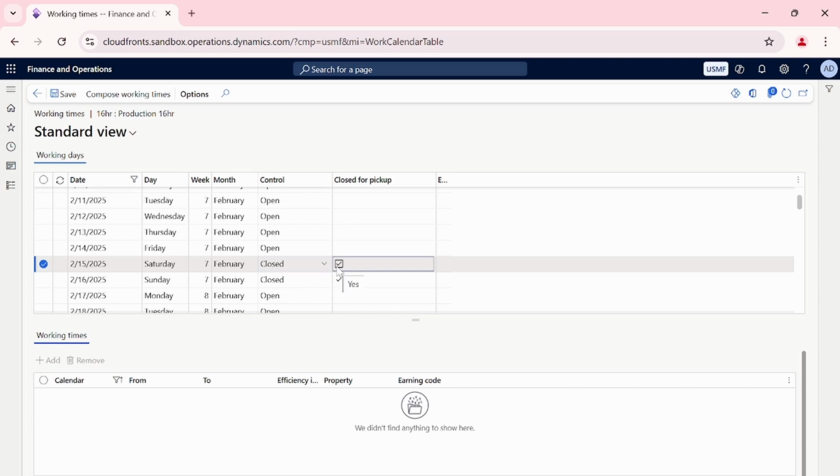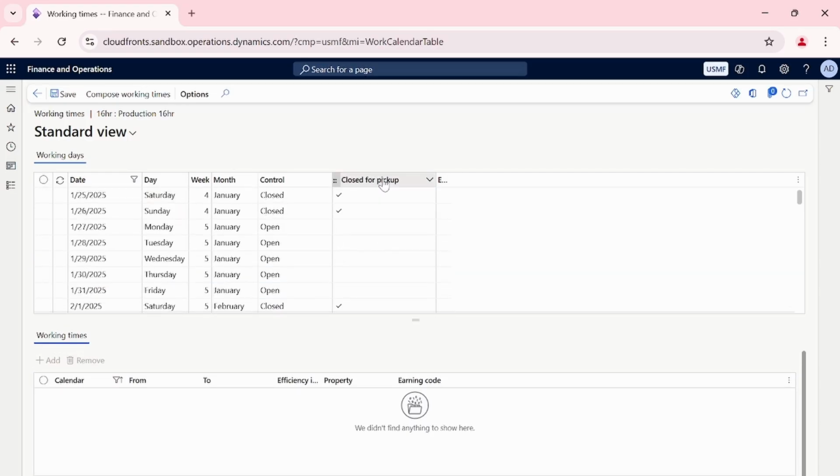But in that scenario you need to make sure to add the working time, because in the working time template we have not added any working time for Saturdays and Sundays. So if you made any overlaps or made any changes in the yearly calendar, you need to manually add the working time for that particular day.